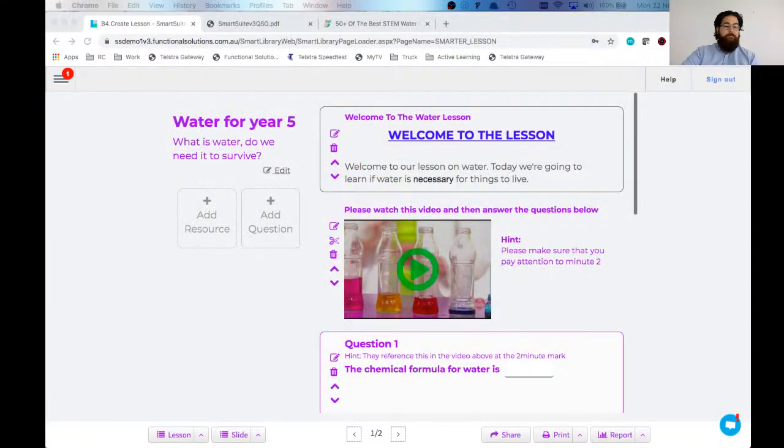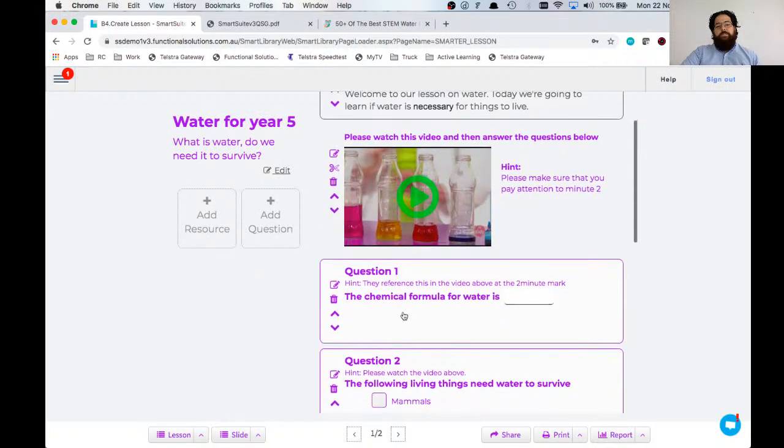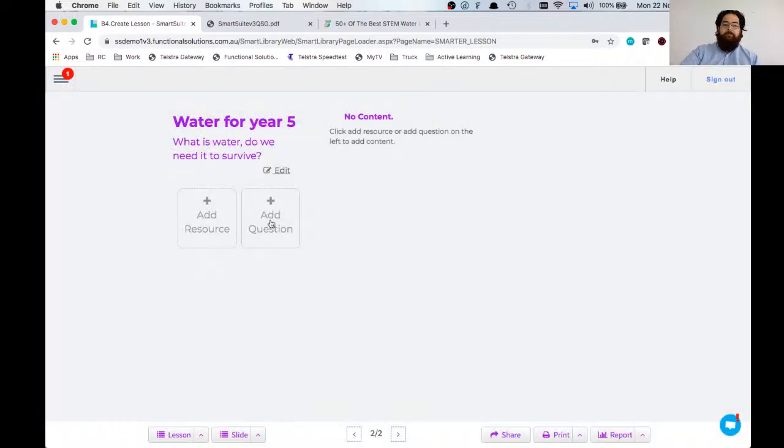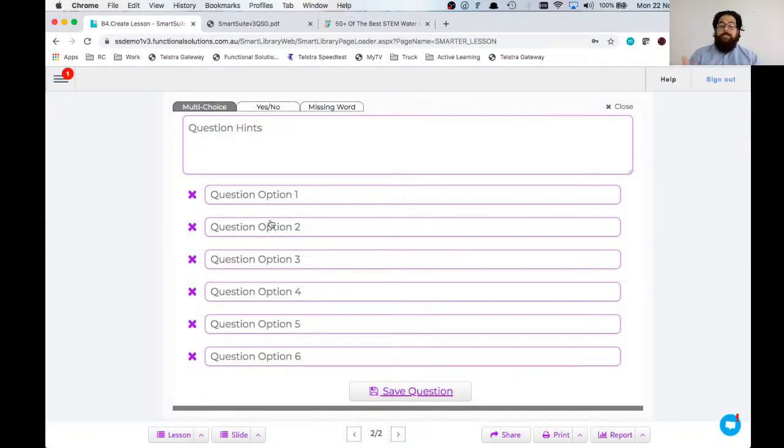Okay, so if you do have a question that you have put onto page number 1, and I'll just share my screen again, we've only got the ability to move those questions up and down. We don't have the ability to move it from page 1 to page 2. Okay, so if you are wanting to do that, unfortunately what you'll have to do is go to page number 2 and then add a brand new question and retype the information that you had set up on page 1.